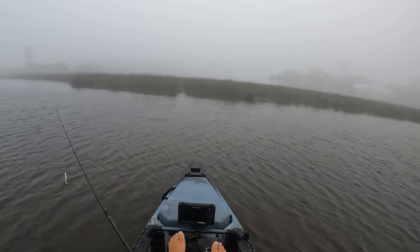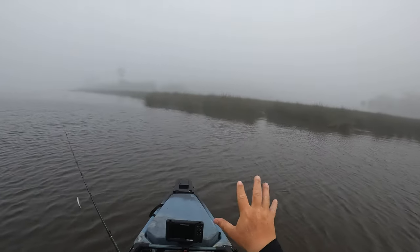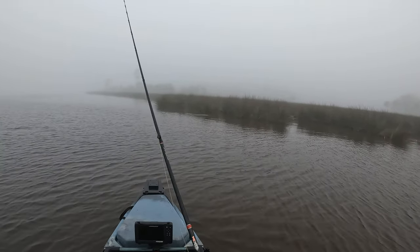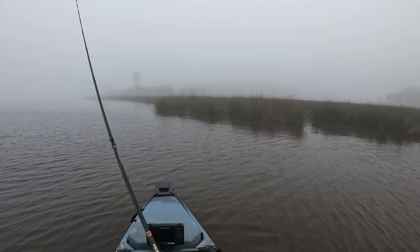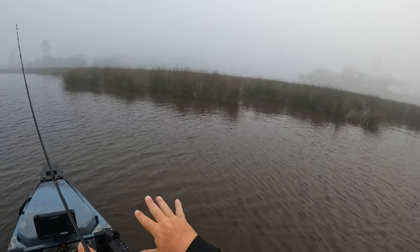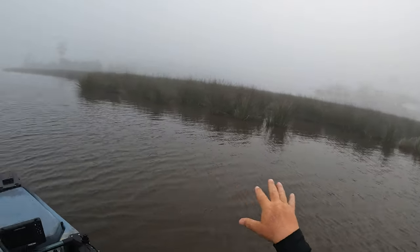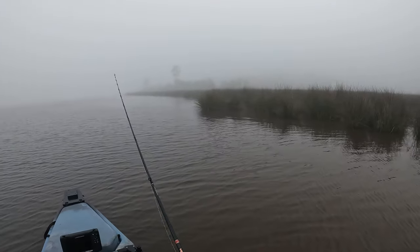So as you can see here, we're fishing a marsh grass system. The only time I want to fish an area like this for flounder is on a high tide. We're at the peak of high tide right now, really don't have too much tidal movement at all, which definitely helps when you're flounder fishing. I need that water to be flowing up into that grass. If I can see the root systems because the tide fell out, I want to stay away from those areas and maybe fish some deeper structure — docks, rocks, stuff like that. We're just paralleling the bank, trying to keep our lure in the strike zone as long as possible.